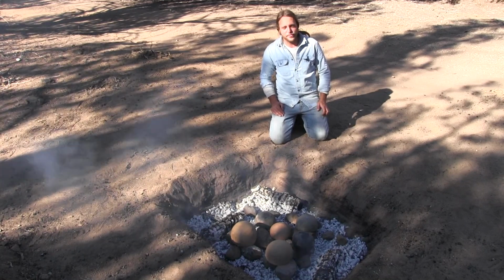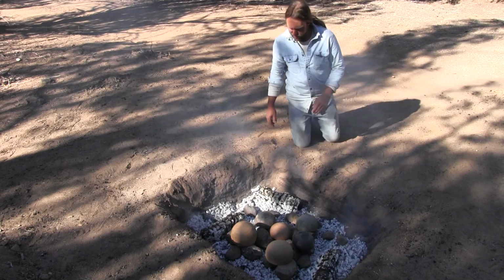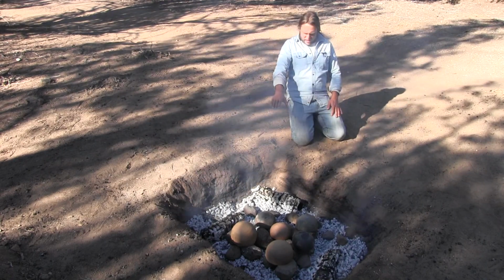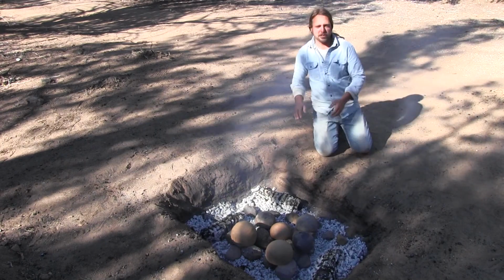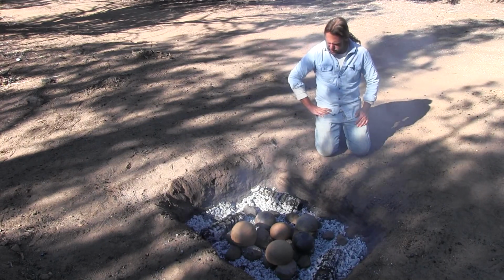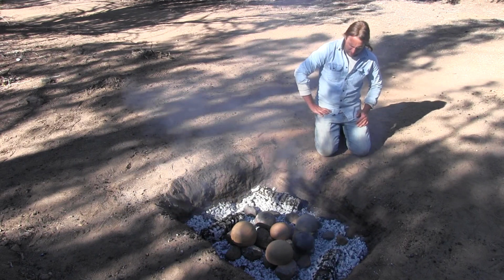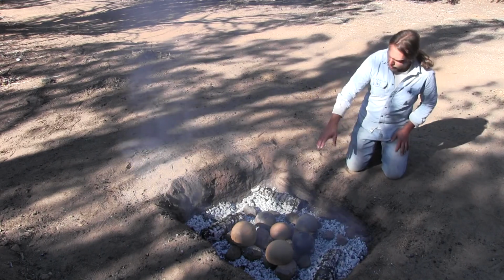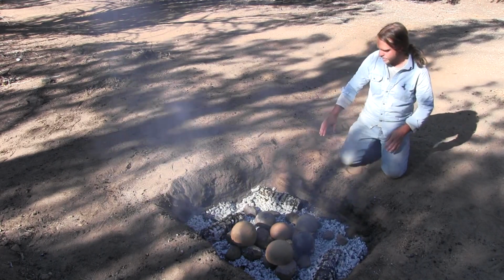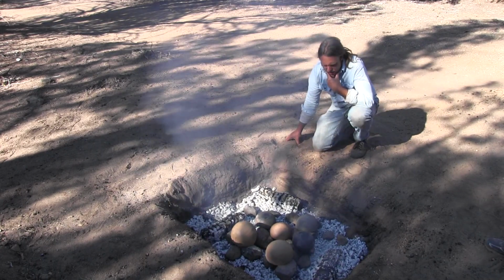So we have all of our kiln furniture laid down, and we put the pots on top of the kiln furniture. You'll notice that these pots are propped up about 4 inches. That's about ideal. There's plenty of airflow underneath. They're not going to smudge from a lack of oxygen in the kiln. And right now we're just going to let this heat up. We're going to let this superheat.